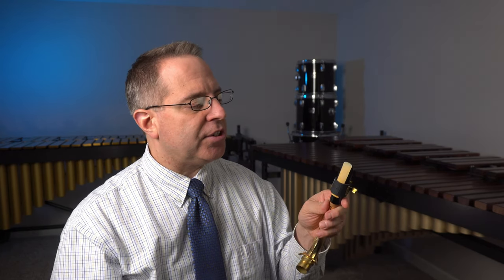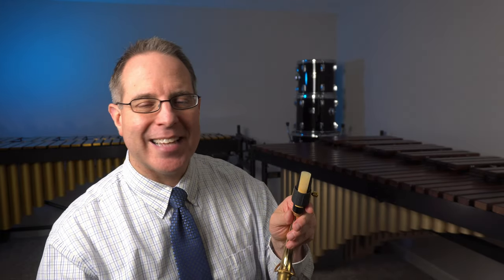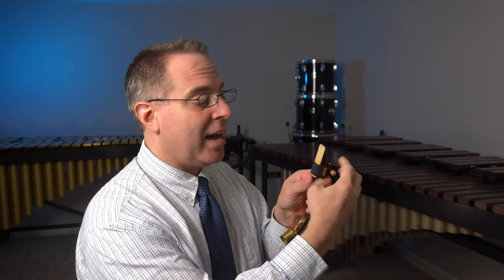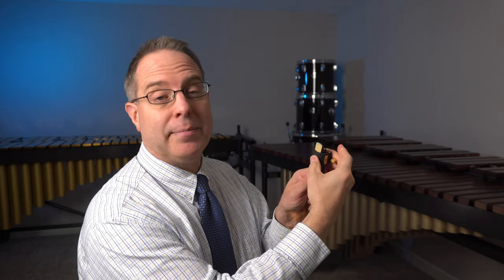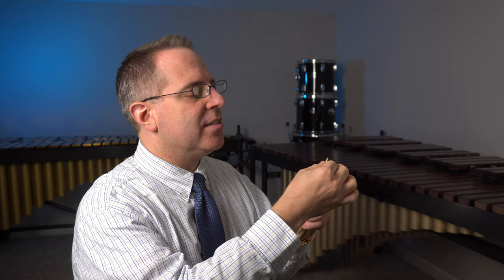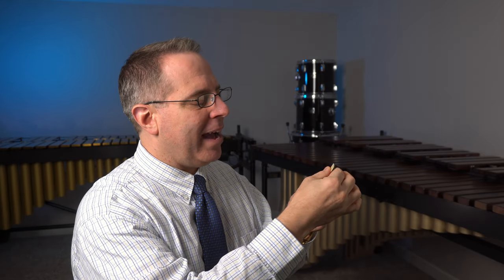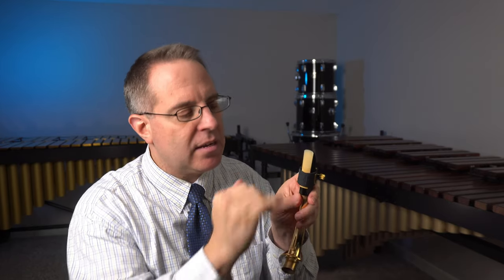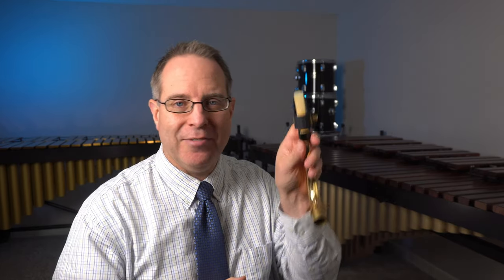So for all the ligatures, though, we want to make sure that it's on the bottom half of the reed. I think I used the example last time that if the reed was a person, the ligature should be where the pants would be, right? You're going to want the pants to be down here in the bottom. You don't want them to be way up top like that, as if you were hiking your pants all the way up to your armpits. So they should be on the bottom half. And really, the top part of the ligature, the waistband of the pants, should be right at the middle point of that reed. Now I'm all set to do some playing.